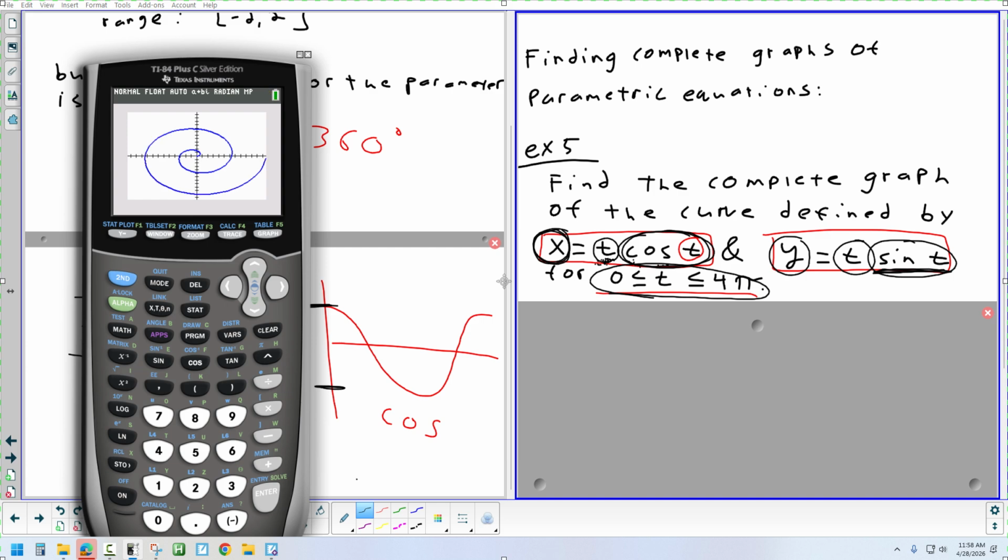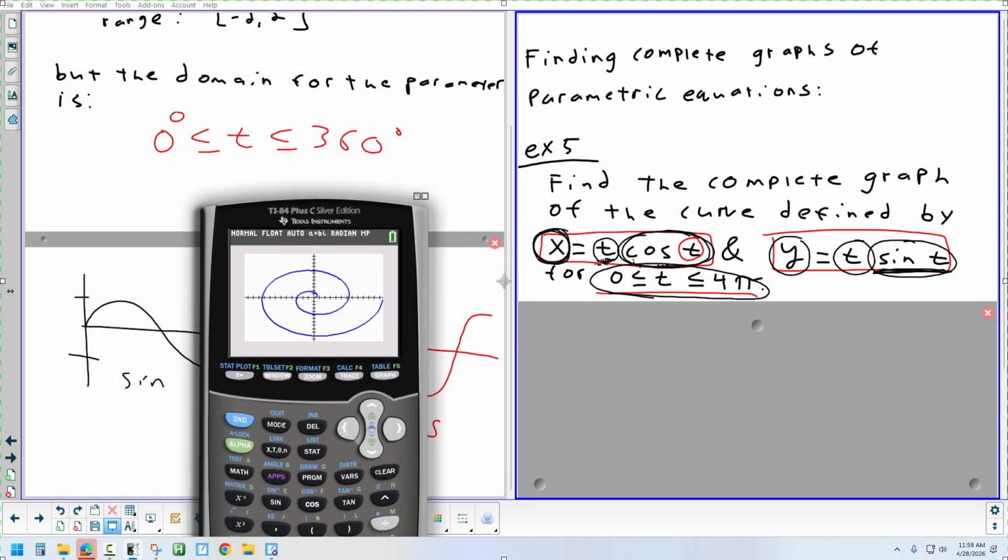Okay, so we're getting a spiral, and because it went 0 to 4 pi, that's twice around. If I went to 2 pi, it would be once around. Now, when I set my window, I have a lot of extra space here, here, and here. I knew I was going to have extra space. That's not an issue. When I set my window, I try to set it for the worst case scenario, the biggest and smallest that it could ever be in any direction, even if it doesn't use all that space. That's fine.